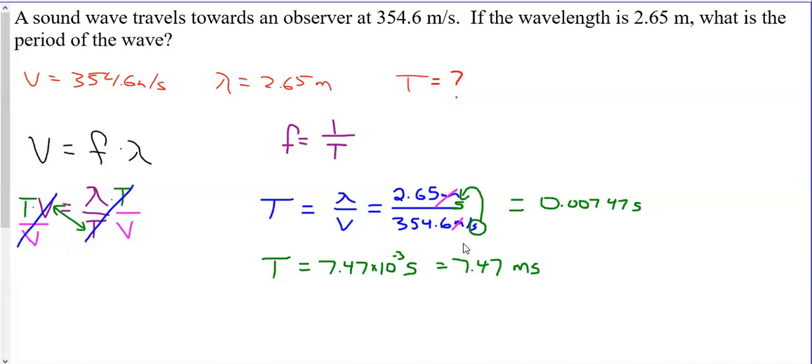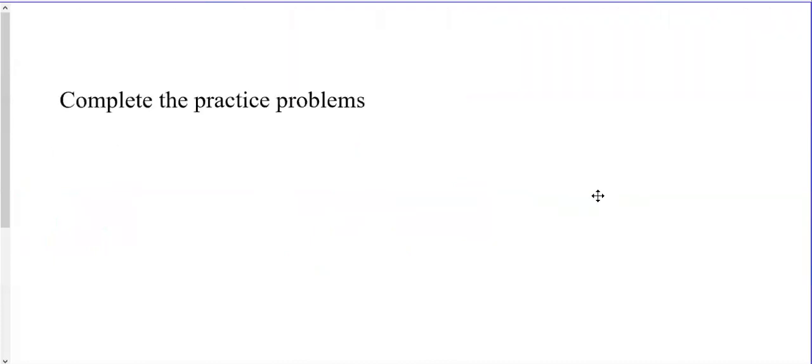and you end up with 0.00747 seconds. And you can write it down in scientific notation, 7.47 times 10 to the negative 3 seconds, or you can replace that 10 to the negative 3 with a metric prefix, just say it's 7.47 milliseconds. I'm using 3 significant figures because my wavelength was just written in 3 significant figures, so that's where I'll stop it. So those are just 3 examples of ways of manipulating your universal wave equation. Period will sometimes come into the mix, so do remember you can replace frequency with period if you remember that reciprocal relationship. And hopefully the 13 questions shouldn't be overly too difficult. So I'll stop here.